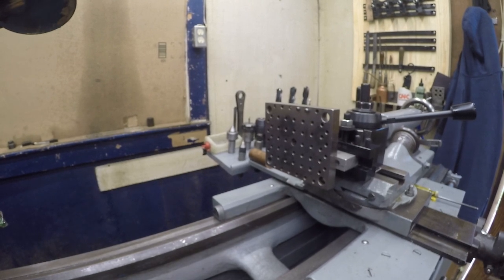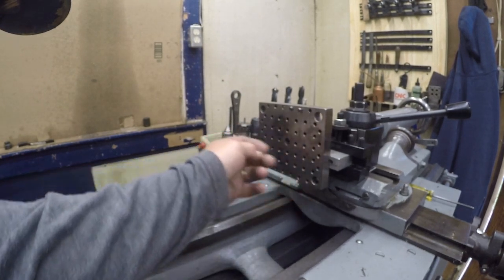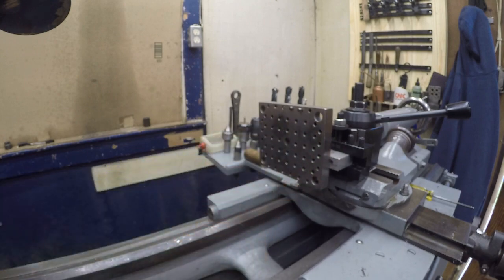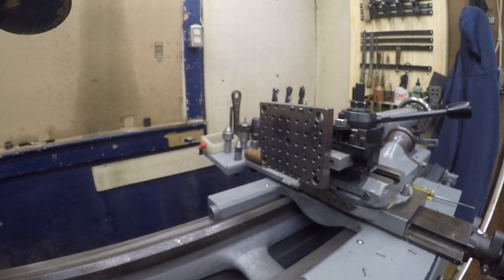Either put a vise on there or strap a piece down to it. Or I could come in from behind and screw into the back of the piece. If I only needed one face, that would be a sure way to do it. Probably be a better idea to take that off of the tool post and work it up and then retram it. So, we'll bring you back.